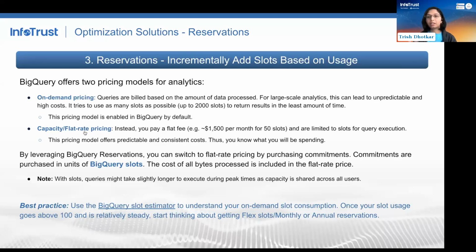On flat rate pricing, it will be a little bit slower because you now have constraints in terms of how many slots you're using.